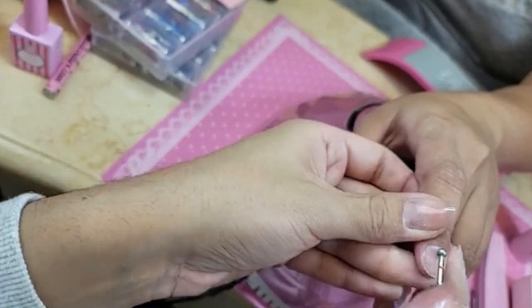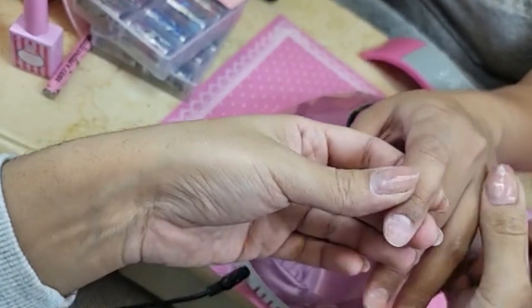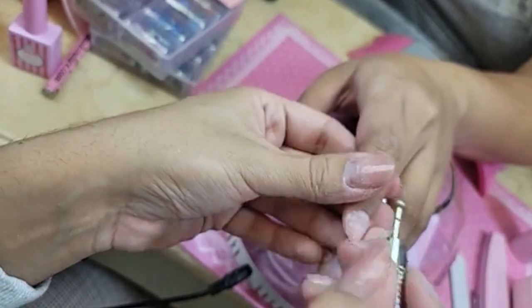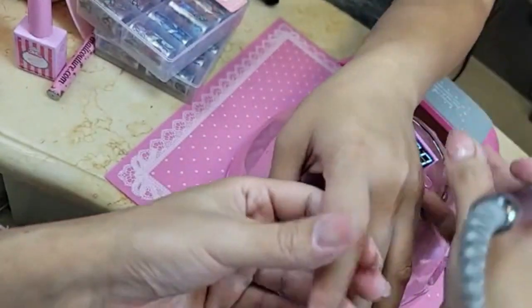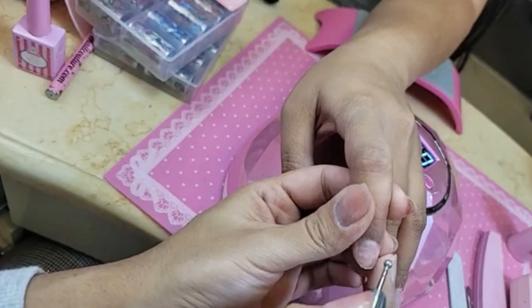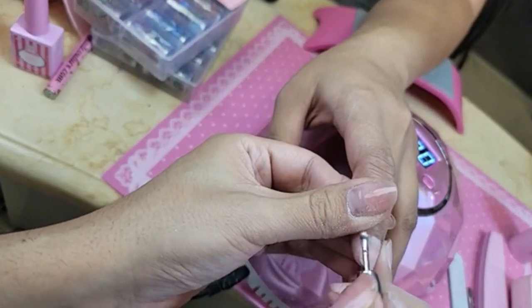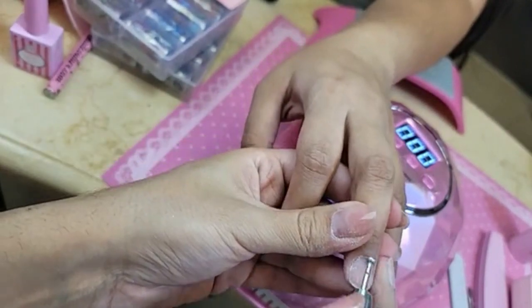But we do have the long sculpted coffin coming out, part of the long sculpture series. We already have the long sculpture square and the long sculpture stiletto available. And the long sculpture coffin actually is the first full coverage gel nail that has a curve to it. So the nail actually curves down slightly. Not like a super 90s Dragon Lady curve, but it has a curve for the girls with natural nails that have an arch. And it's very, very lit. I mean, this shape is so dope.